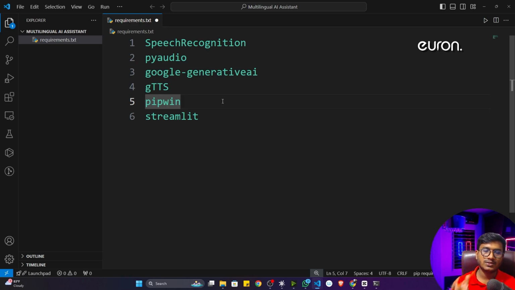See, in the previous project I didn't create any kind of user interface. In this particular project, I'll show you how we can also create the user interface with the help of Streamlit in a very easy way. So these are the libraries I need for this particular project. Now let me just install them one by one.